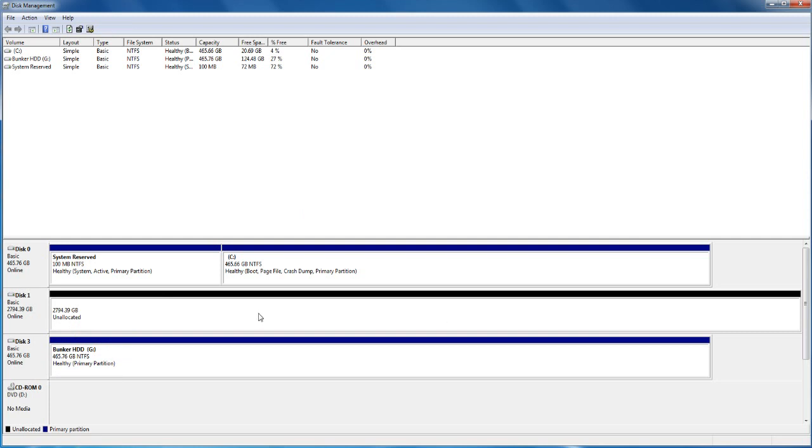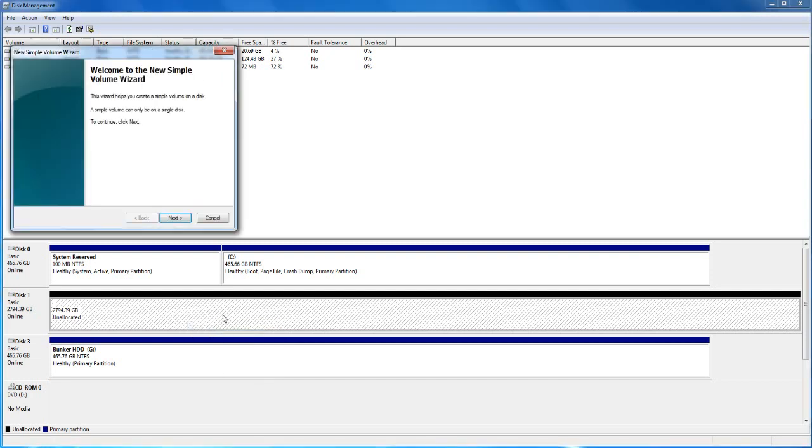It's done. Remember, you can't boot from this. I haven't found a solution myself. Please feel free to write in the comments if you have a solution, and link to where it is, so everyone can find it. And so it's got 2.8 terabytes there. As you can see, you can convert back to the MBR disk if you want to, but then you'll have those two chunks. So here, basically, you just choose new simple volume.